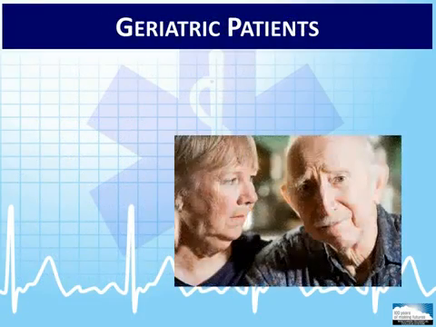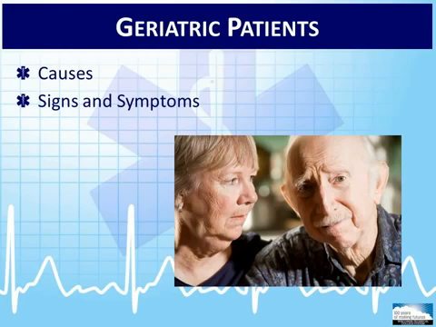As a person ages, subtle changes occur related to the anatomy and pathophysiology of various body systems. As far as shock is concerned, the causes, signs, symptoms, and patient care considerations do not vary much given an older population. With that being said, geriatric patients do not compensate as well for hypoperfusion and tend to have health and other complications not commonly seen in the younger population. The effects of prescribed medications and the deterioration of organs and body systems are factors an EMT must consider when assessing and treating a geriatric patient for shock. More information as it pertains to the assessment and treatment of geriatric patients with shock can be found in the Special Populations module of this course.